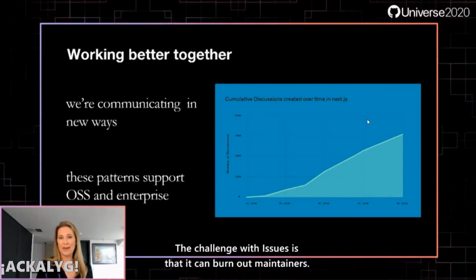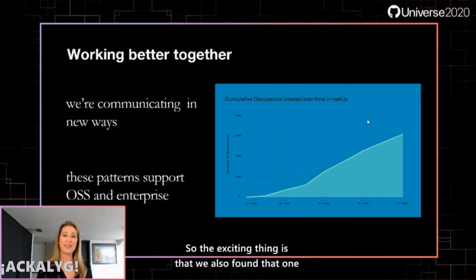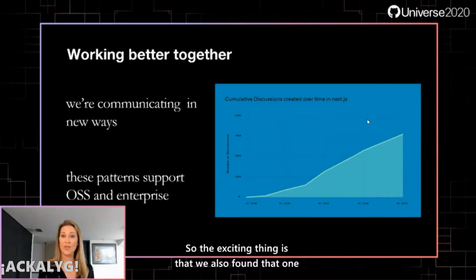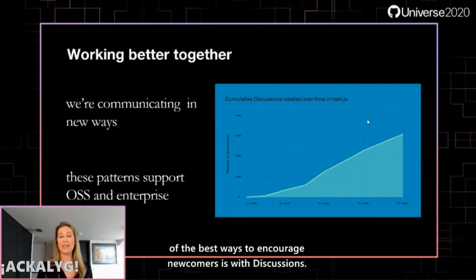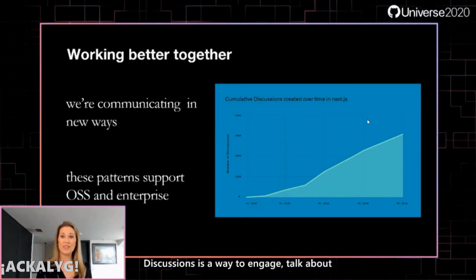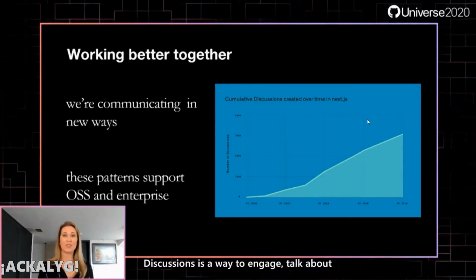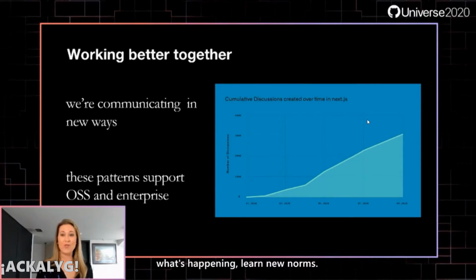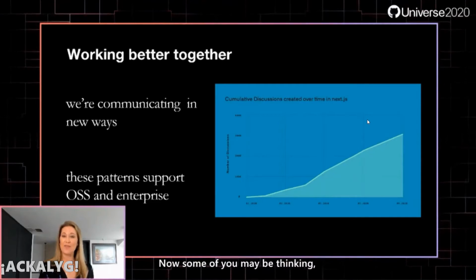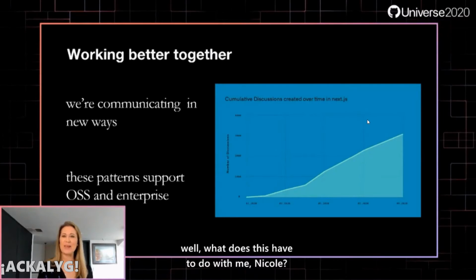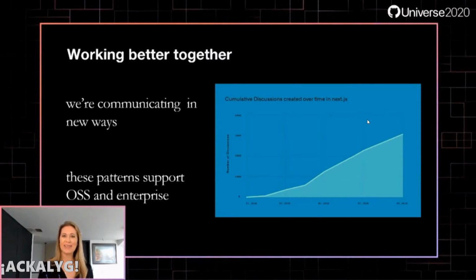The challenge with issues is that it can burn out maintainers. So the exciting thing is that we also found that one of the best ways to encourage newcomers is with discussions. Discussions is a way to engage, talk about what's happening, learn new norms. Now, some of you may be thinking, well, what does this have to do with me, Nicole? This is the enterprise track.